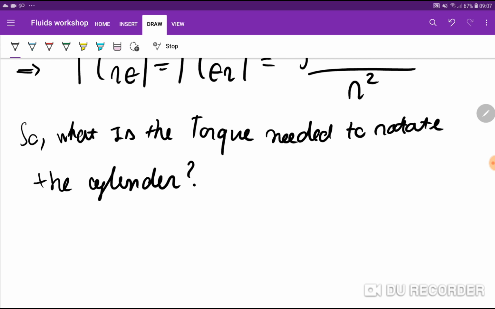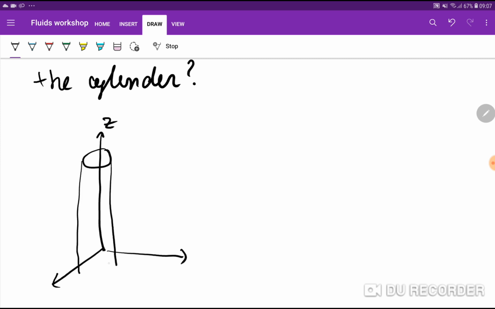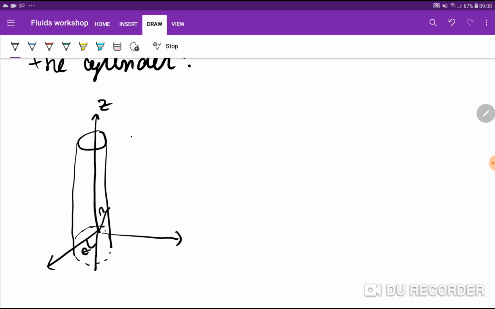Well, remember this cylinder, right? So this cylinder, we have this coordinate, this is the normal coordinate, this is the z coordinate. And let's say you have a cylinder right here. It's rotating, and it has an angle theta, and it has a length r, it has a radius r. So the width of this whole cylinder is from here to here.